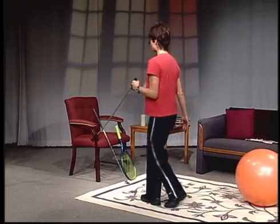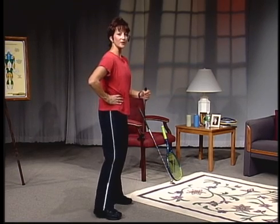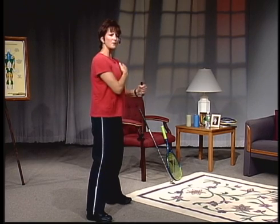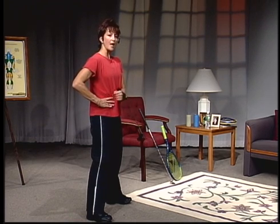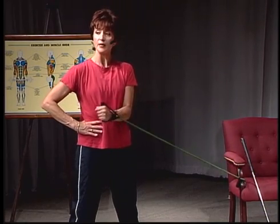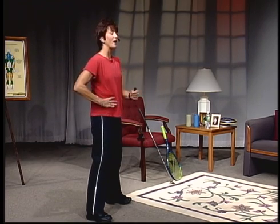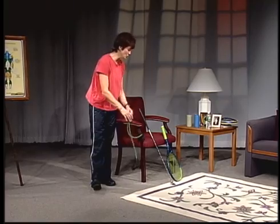We're going to turn around and do the internal rotation. Make sure you're really lifting up in your abdominals and crossing across you here. Tighten your abs and glutes — think about using the rotator muscles. Don't bend the wrist; notice the wrist stays straight and strong. The elbow stays locked into the side. Make sure the rotation comes from the shoulder and not from the elbow. These exercise tubes are easy to find at any sporting store of your choice.